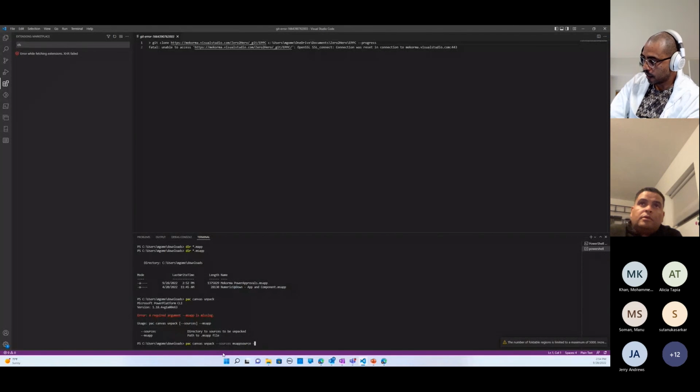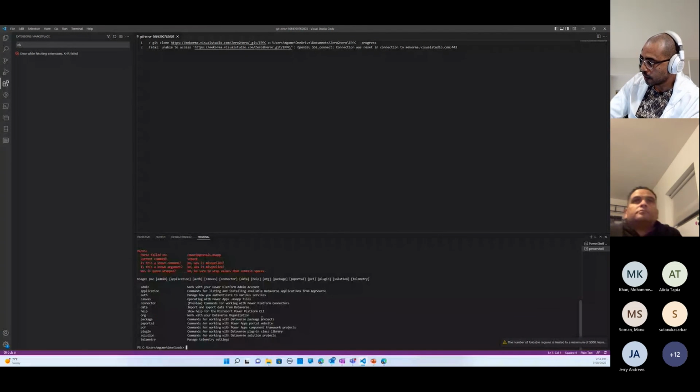And then the MS app file would be the one that's in my folder, McCormick Power Approvals dot MS app. If this works, it should decompress it into that particular folder. What does it say? Parse failed, power approvals. It might need double quotes here.